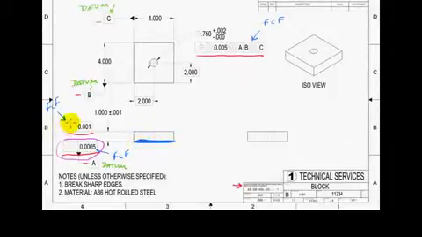The next one is parallelism. It's right here, and this one I could tell you is missing. It should have another box here. I'll explain it up above, but this is parallelism, and that's hung on the top surface. Right? There's an extension line here hanging this feature control frame on the top surface.